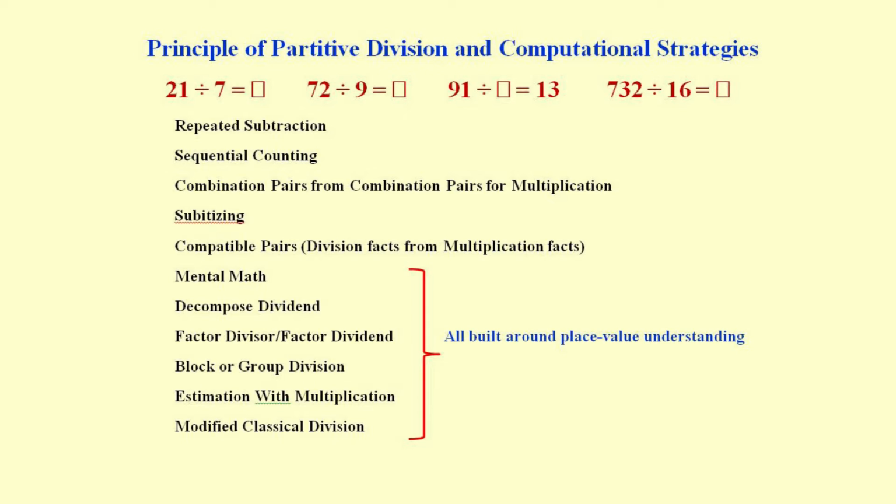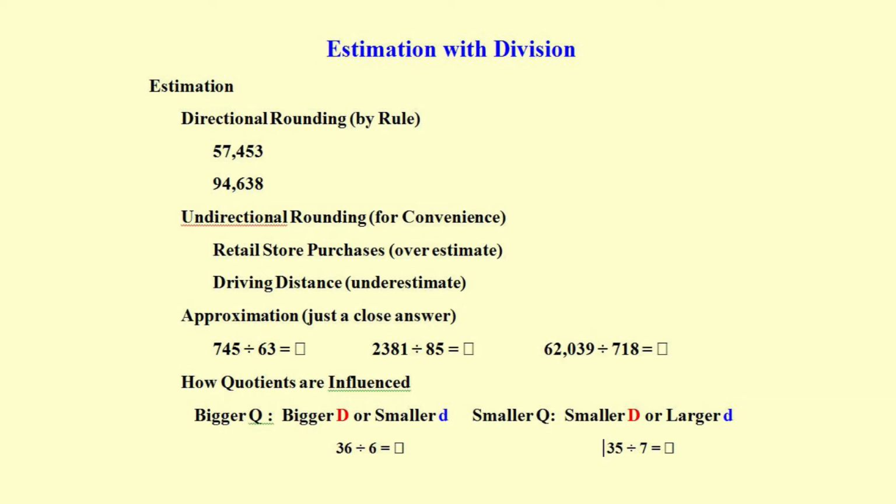So let me get into our first item of business, and we're going to talk about estimation. First of all, there are a couple of different ways to estimate or to round. One's called directional rounding, and in directional rounding, we round according to a rule. It's a well-known rule specified many years ago by scientists who wanted to make sure everybody was on the same page. If everyone was approximating the same number, everybody got the same answer, and so they used a rule to do that. And we'll talk about that, and then we're going to go to the topic of undirectional rounding.